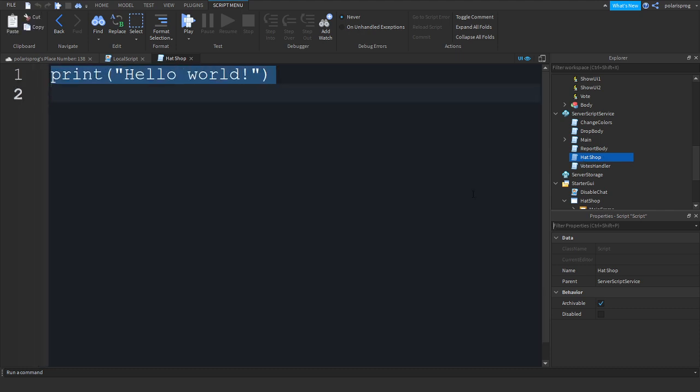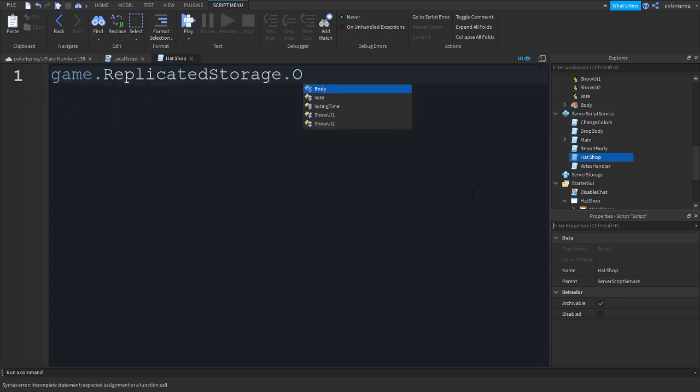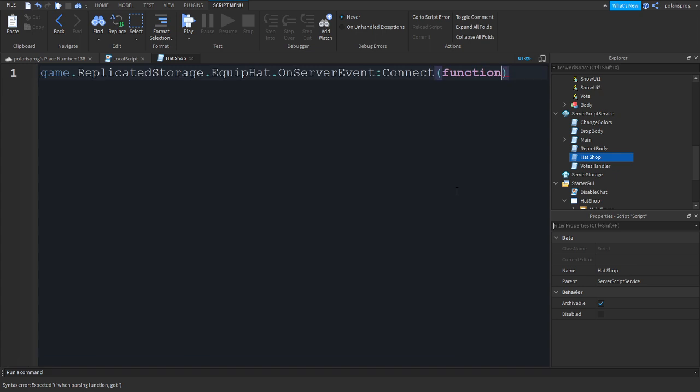And then we'll create an event: game.ReplicatedStorage.EquipHat.OnServerEvent:Connect(function. Let me zoom out.